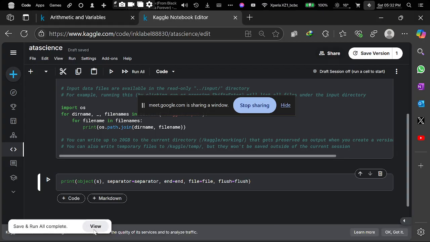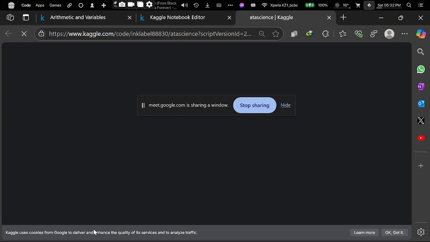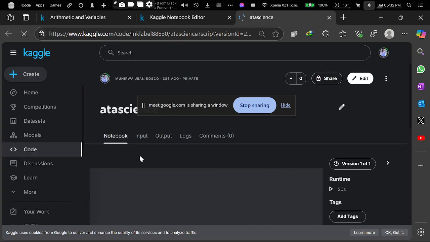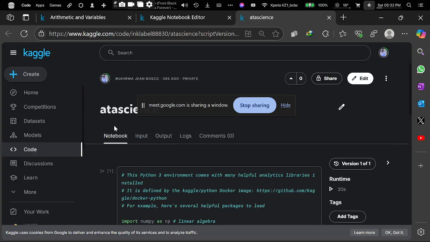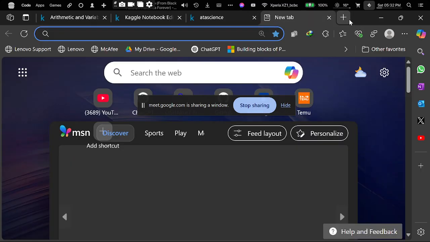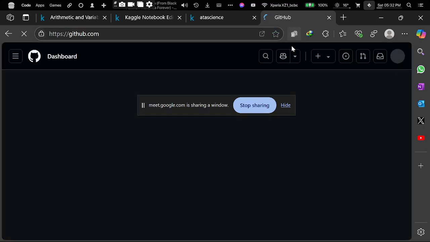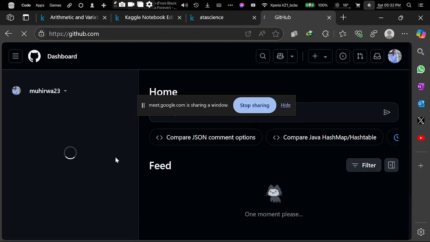You see, I can view if I've done it. I created a notebook so I can check in my GitHub to know that everything has been done.